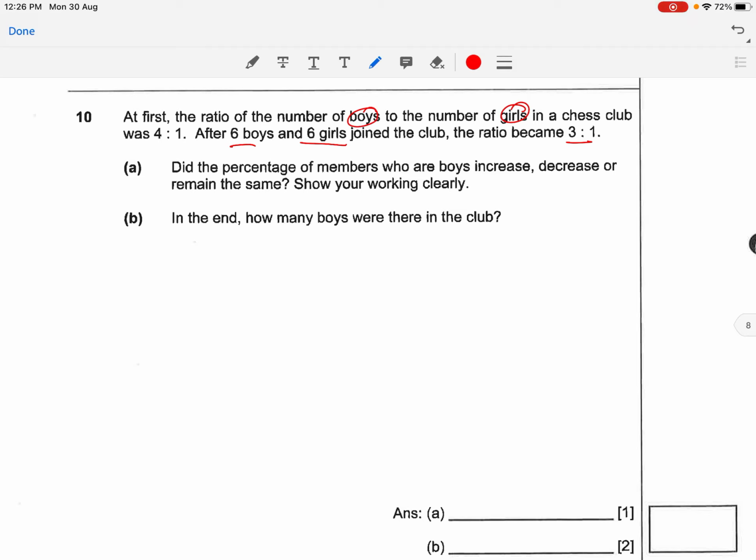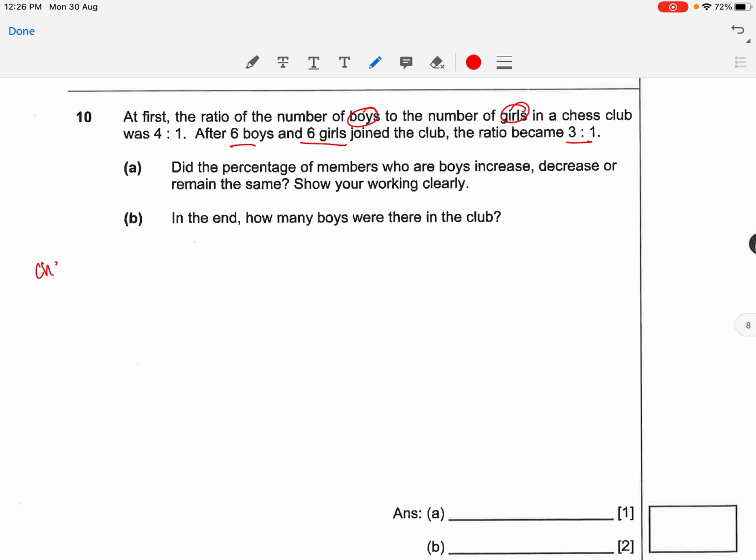One is one quantity unchanged. The second one is total unchanged, which is the kind of question where I give you, you give me. The third kind is the difference stays the same. It means that if I grow old by 1 year, you are also going to grow old by 1 year. So in this case, this is the third kind of change ratio, whereby you have an increase of 6 boys and 6 girls, which is the same, which means that the difference will always be the same.